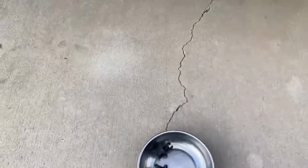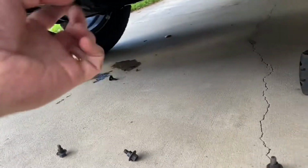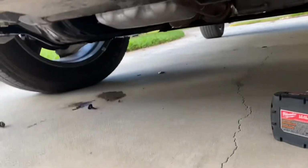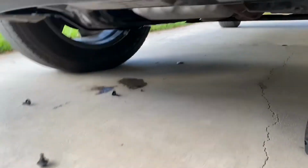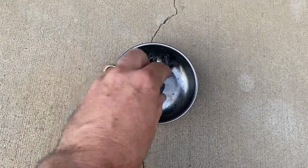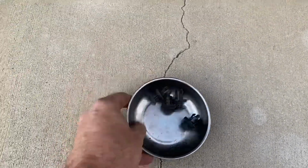So when you get done, by the way, I pulled out a front plastic clip up front in the other video, but you didn't need to remove those, so I put those 3 back in. That was a mistake. When you're all done, you should have 4 clips, that's it. And you reset these by pulling them all the way out till they clip.